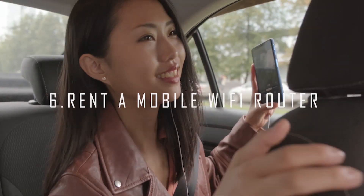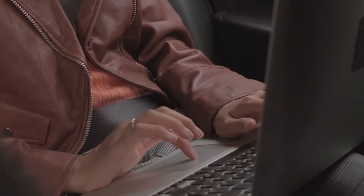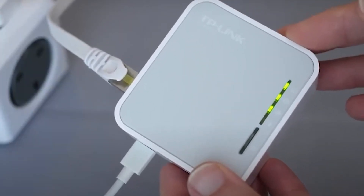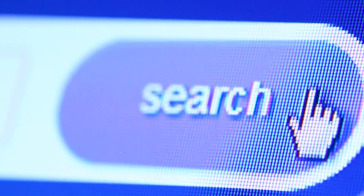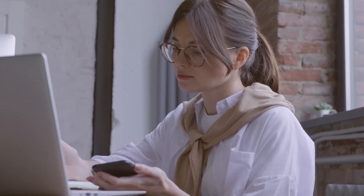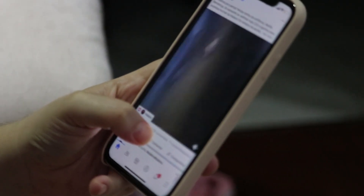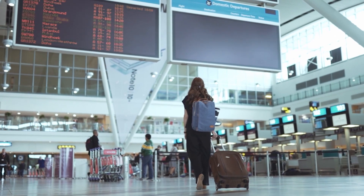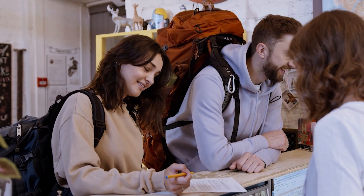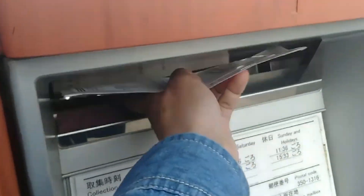Number 6: Rent a Mobile Wi-Fi Router. Mobile Wi-Fi routers help maintain internet connectivity without draining your plan's data. They're not that expensive and usually offer unlimited data for around $6.85 per day. If you rent one with limited data, you won't completely lose the connection — you'll simply get throttled to lower speeds. A data-only SIM card is a better option for those with dual SIM devices, but a mobile Wi-Fi router is the better choice if your phone can't support dual SIM cards, as most American phones can't. The best deals are available for those who book a rental ahead of time. You can receive the router at the airport or have it mailed to your hotel. When your trip ends, simply put the router in the prepaid packaging provided and drop it off at any mailbox.